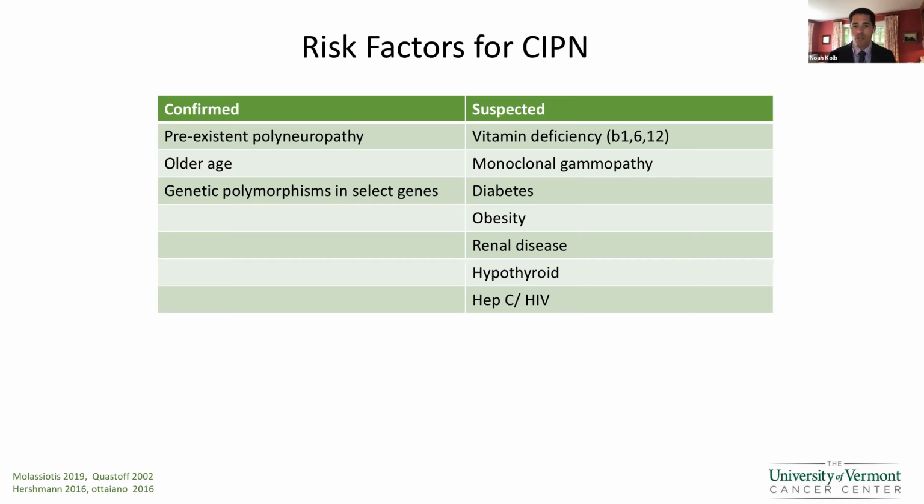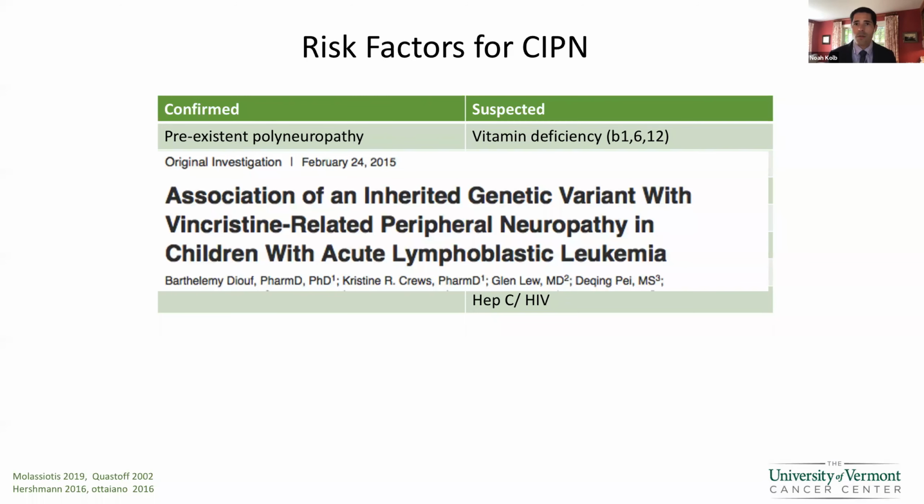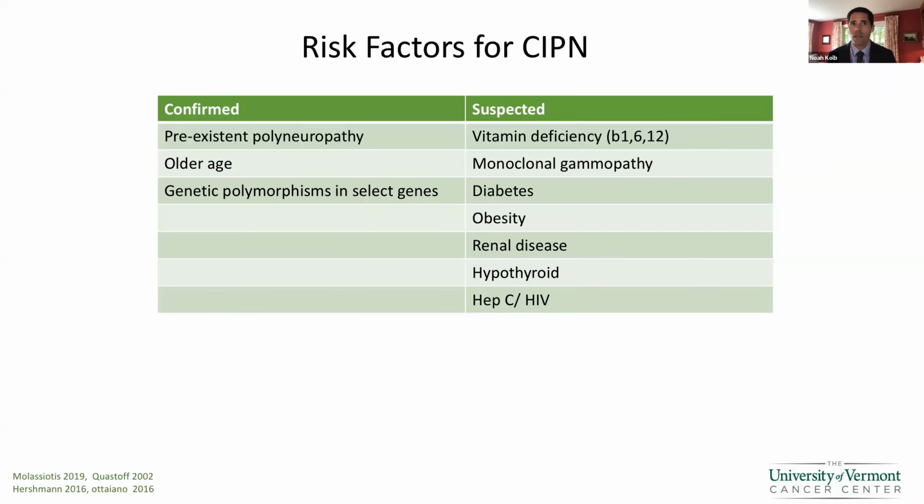There's been research to show that in some patient populations, for instance in children with acute lymphoblastic leukemia, people noticed that some children treated with vincristine were developing really substantial neuropathies while others did not. And what they found is a very small mutation in a gene that metabolizes vincristine. Basically, it's like these patients are getting a higher dose because their body is not breaking it down normally. Aside from a couple of genetic mutations like this, which are really few and far between, those are all of the confirmed risk factors that we know about.